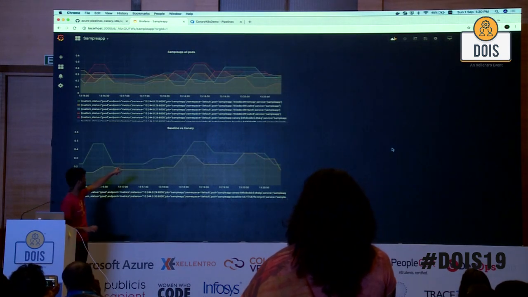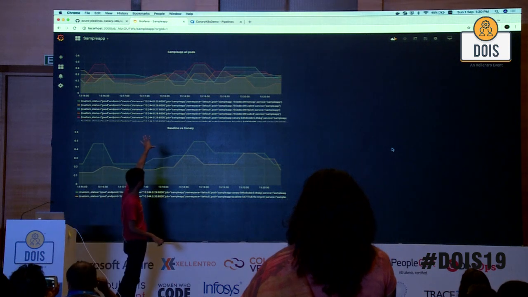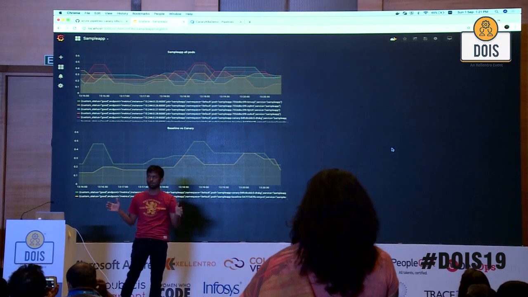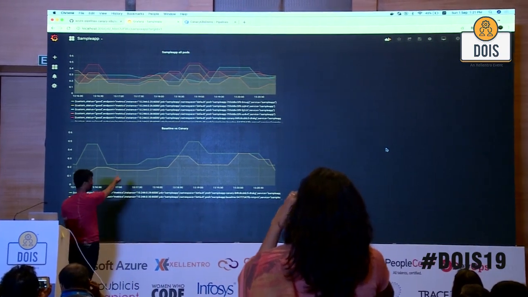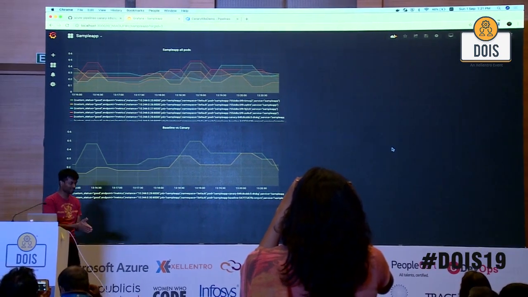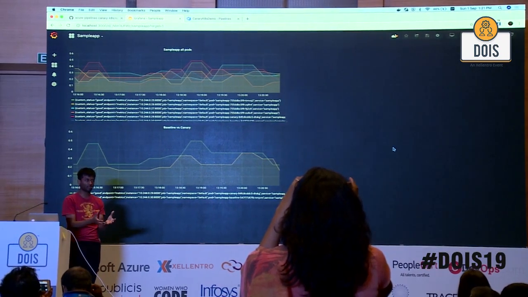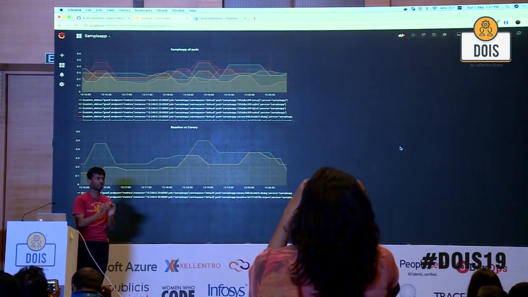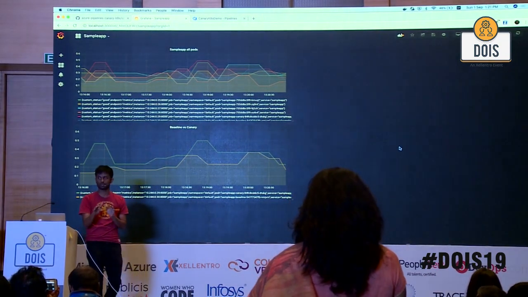So what are you seeing right now? At the top, you're seeing all the pods. You're seeing the stable deployment, the baseline, the canary, all of them. Over here, you're just seeing the baseline and the canary. What is the baseline and a canary? Let's say you deployed a version of your application 10 days ago and it's been running and everything is tested and stable. That's a stable version. You're happy with it running, right?